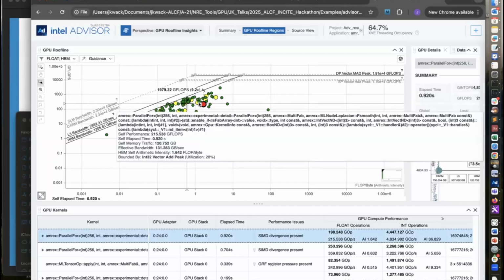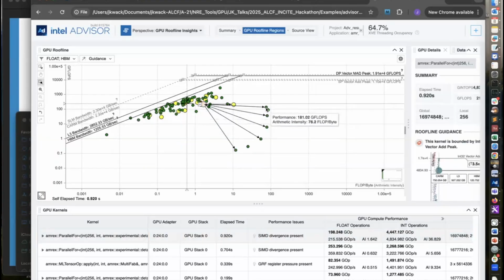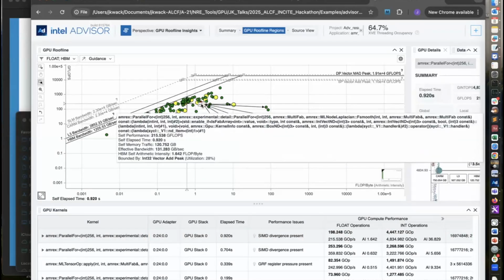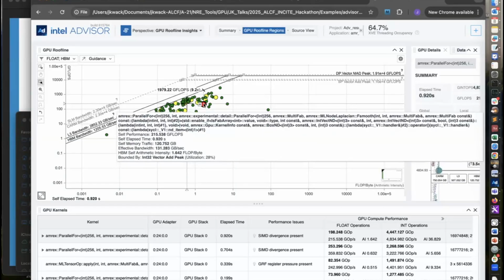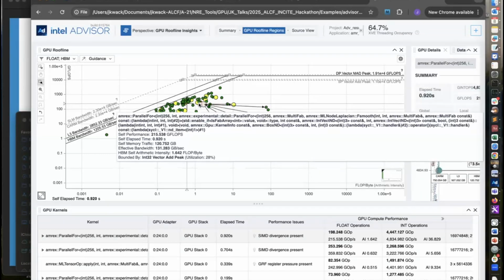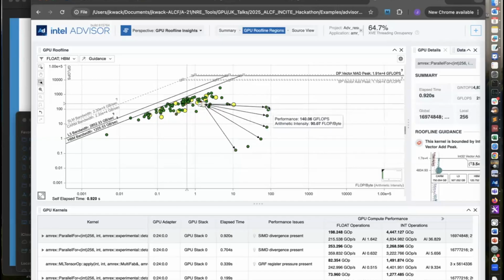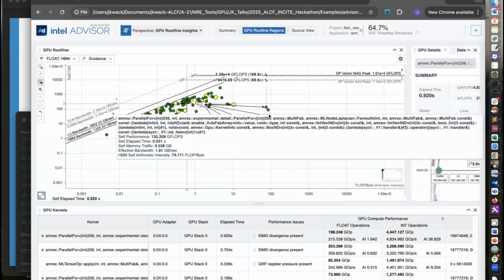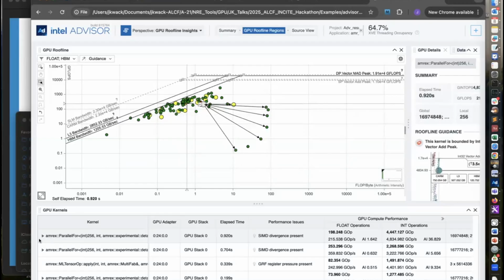Then you see the plus sign here. If you click the plus sign, it shows additional kernels. What I mean is this red one has the same kernel name, but even for the same kernel, they may have different work group sizes, right? Depending on the work group size, the performance characteristics of the kernel could be different. So it is aggregating the data, and if you click the plus sign, it shows all the subgroups of these kernels, depending on the work group size.